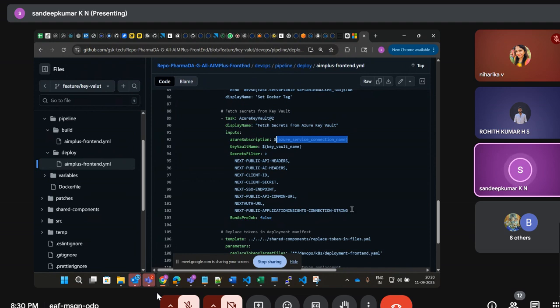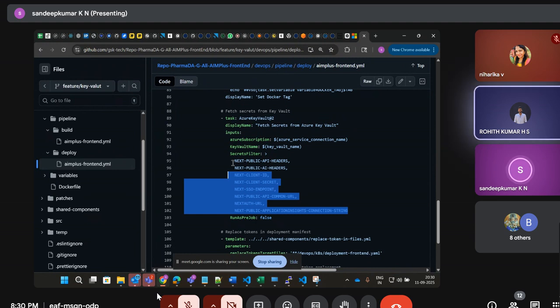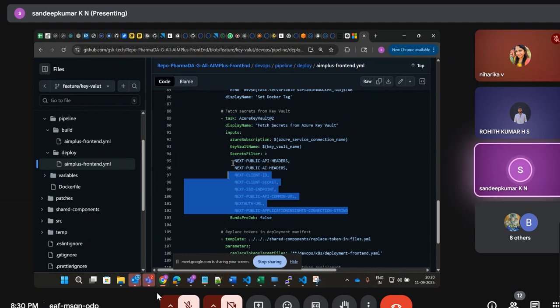So what are the secrets we need to download? In one key vault we keep almost 100 types of secrets. One is for DB, one is for front end, one is for back end, and many other secrets they are going to manage. So which secrets do I need to read? See, these are very case sensitive. If you put a small p, it is not going to read it from the key vault.